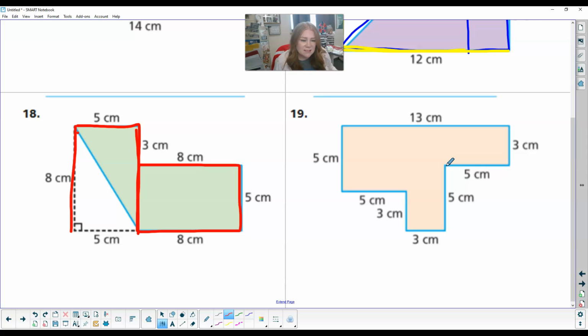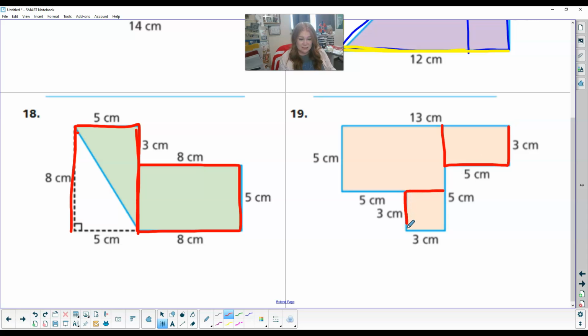Okay, let's look at this guy over here. So, I mean, I could cut across, make that one really big, long one. I've got to get this guy here. So, I mean, there's lots of ways you can cut it. So, I'm just going to go right here to start. And I think I'm going to cut it there. So, this one here, I can see this is 5 and this is 3.